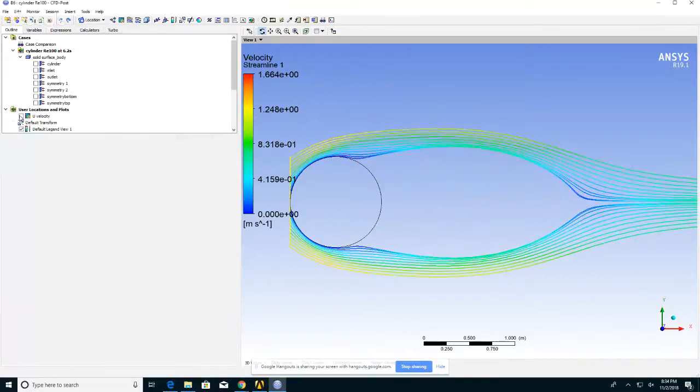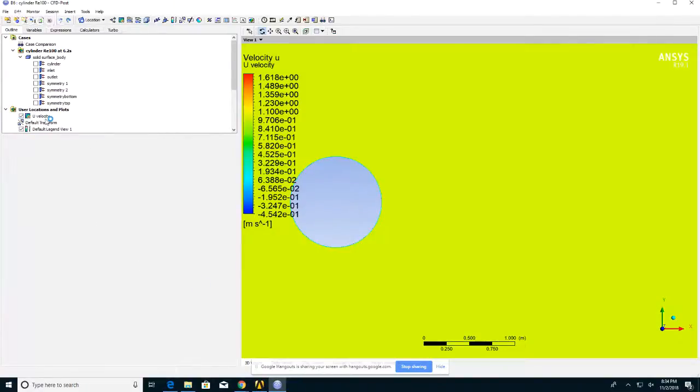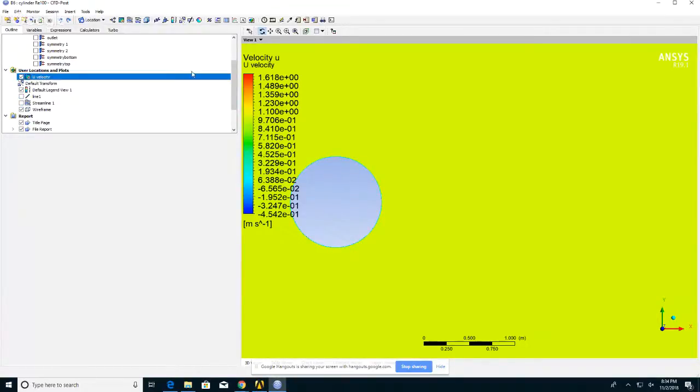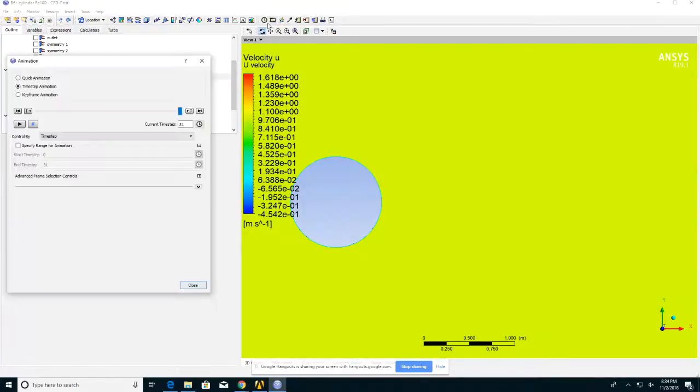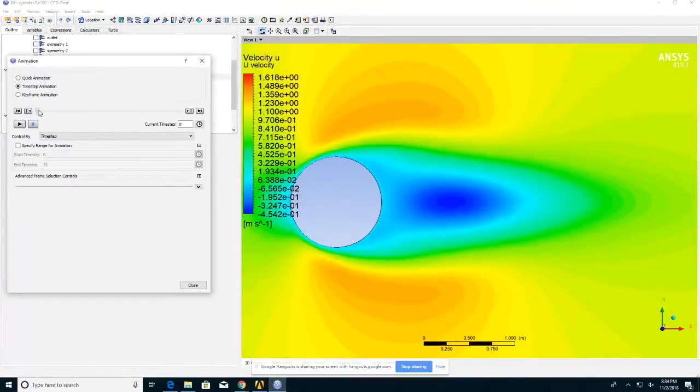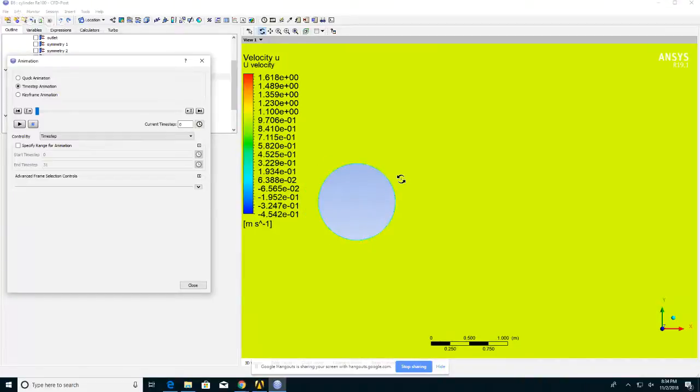Okay, we can also look at the velocity contours. So remember when we initialize the solution, everything is at 1 meter per second. But if we do an animation, we'll see how the flow changes.